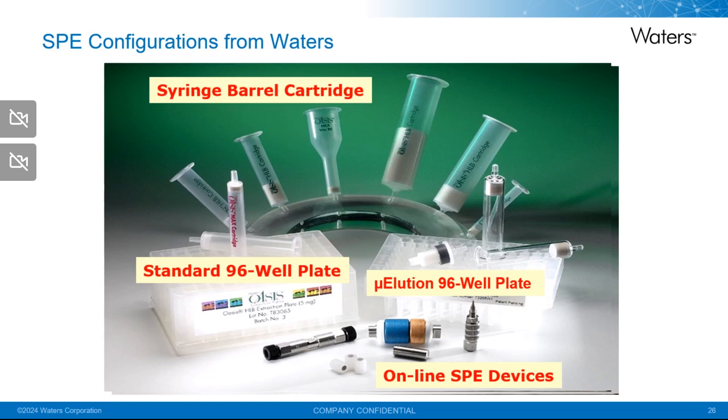In the middle of the image you have the two 96 well plate formats. On the left the standard one, on the right the microelution one, that will allow you to work with extremely low volumes of sample. And in the front part of the picture you have the so-called online SPE devices.